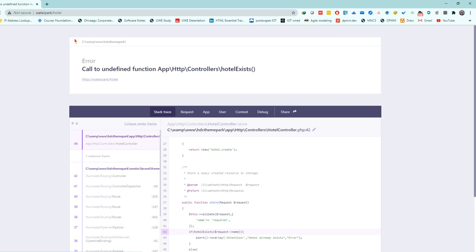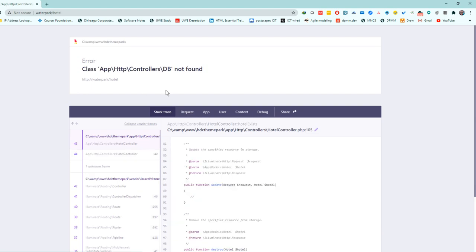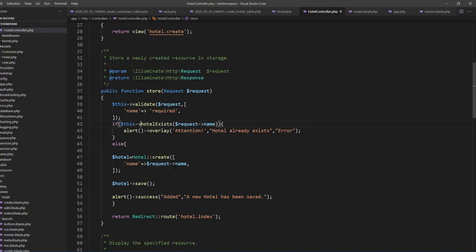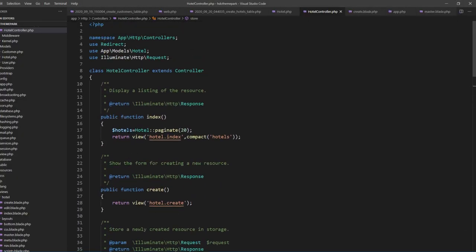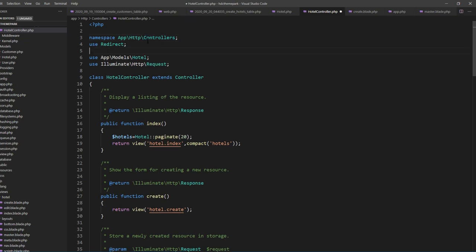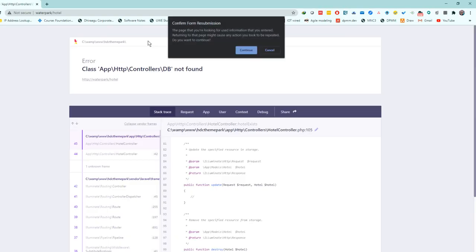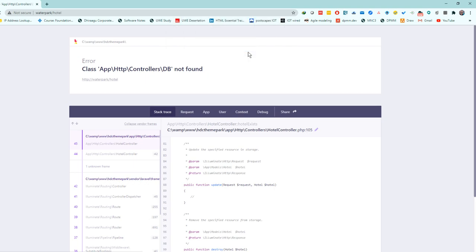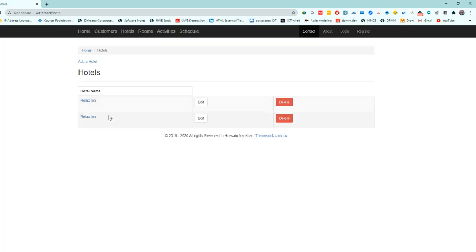Let's wait and see. A few things have changed. This used to work earlier, and I'm seeing these errors, which we can fix, of course. Okay, so that is solved. It's because of the use of this variable. Again, you see, we have not declared the facade. So DB is something we are using. Okay, continue. Yeah, that is okay.